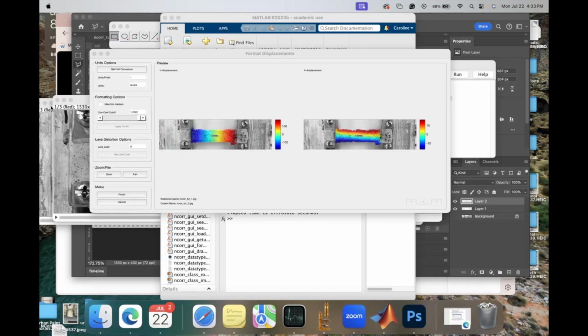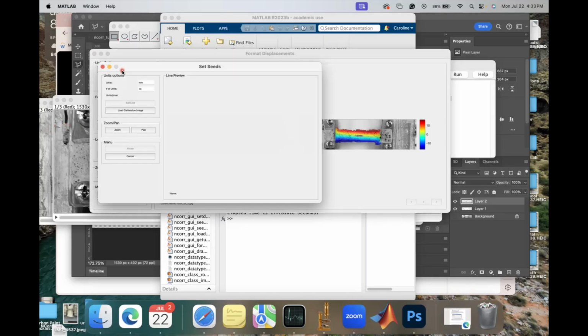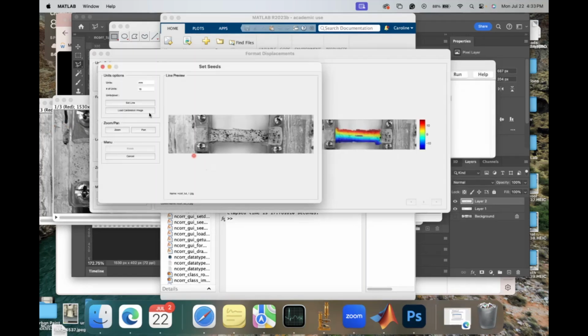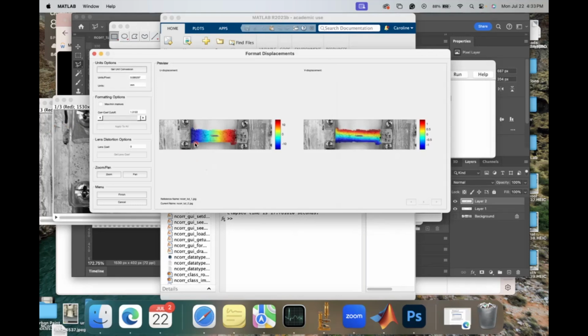Like I said, unless you know for sure that you want to change things, I would highly recommend keeping all the settings the exact same as they say. But if you want to set a scale, here's how you do it. You just load your image. It's very simple, but I didn't set a scale here, so I'm just making stuff up, saying that that is 10 millimeters. It is not, but this is just a tutorial, so I'm not going to bother too much with it. There are other measurements that you can change, like the coefficient and the minimum and maximum, but like I said, I would start with NCorr's default settings, and then if you're not getting the results you like, you can change it afterwards.